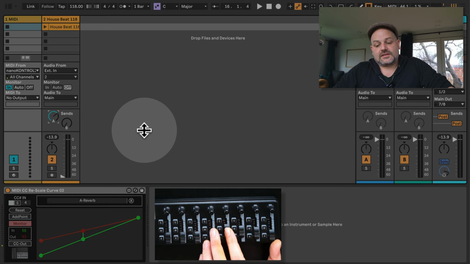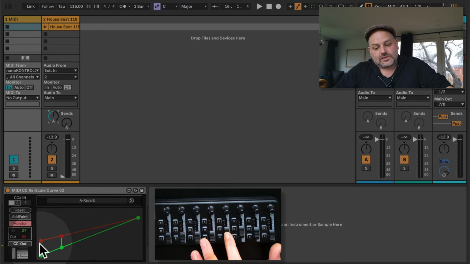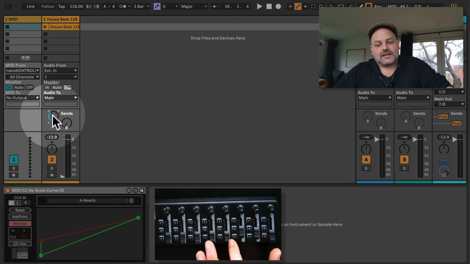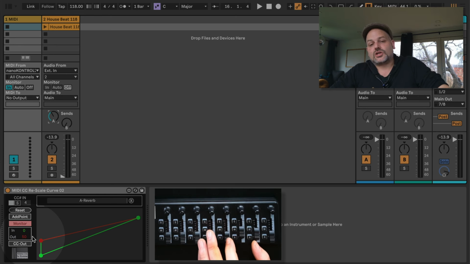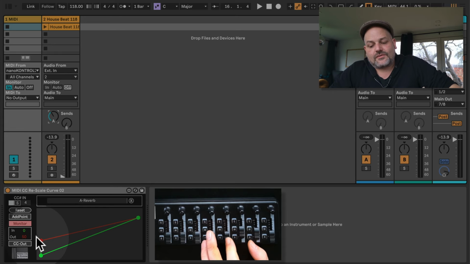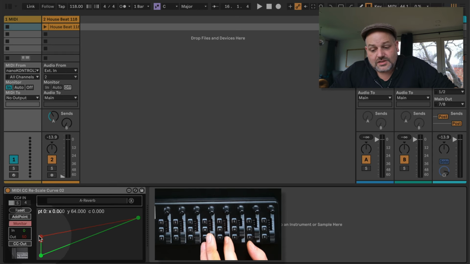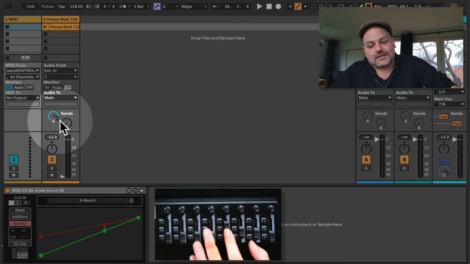Now you can see when I'm moving my fader all the way up, it's going all the way up, but if I'm going all the way down, it will stop at this point here, which is 50, and sending this value here. So it's not going all the way down. So your values here are MIDI values, which are 128 steps, 0 up to 127. So if you want to go to the half of it, you need to set it to 64, for example, and then you are right at the half of 128, 64.